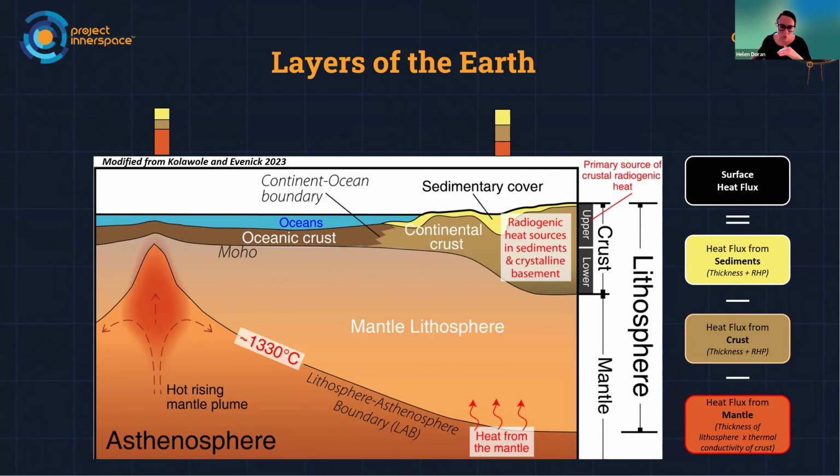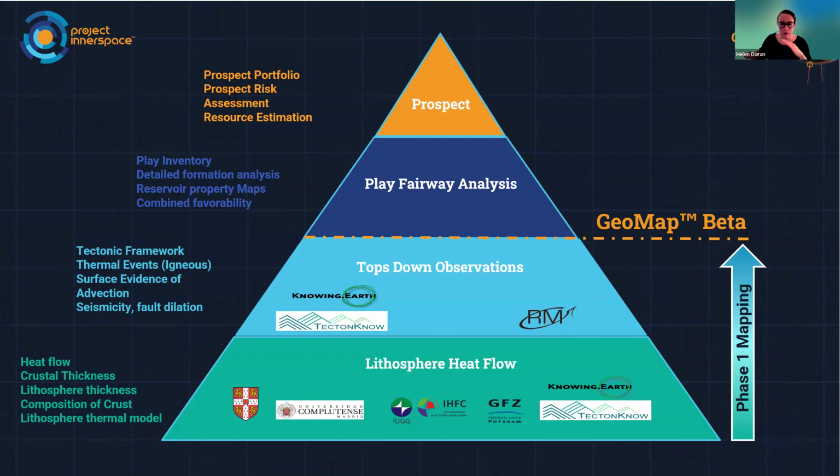So let me click. Hopefully you can now see a triangle. And the research program that we designed includes 7 funded projects, and it employs 85 scientists globally. It was designed to provide that fundamental knowledge and create what we call a robust base to the exploration triangle. And that's the triangle that you see on your screen in front of you.